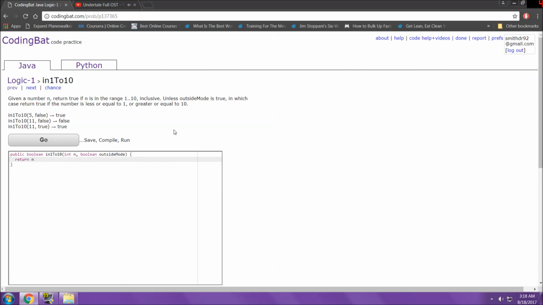Return n is greater than or equal to 1 and n is less than or equal to 10, and it's not outside mode, or n is less than or equal to 1 or n is greater than or equal to 10, and I'll encase those in parentheses, and outside mode.